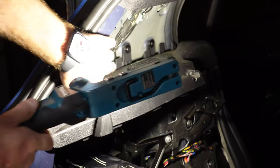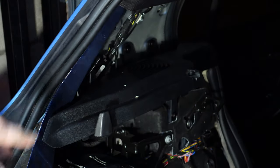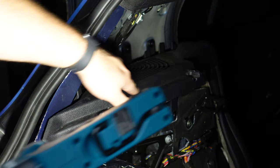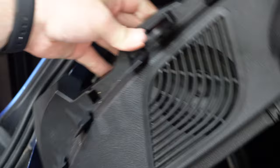And if you'll see up here, you've got two bolts that hold the speaker in place. That's going to drop, and you've got one just under here also with the wiring for the speaker. And we're going to take them all out. I believe they're 8mm bolts, so we're just going to drop that so we can get that speaker out. And there's the rear parcel shelf speaker out of the car.